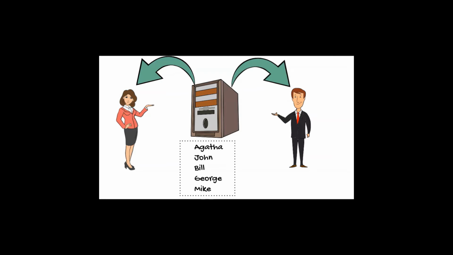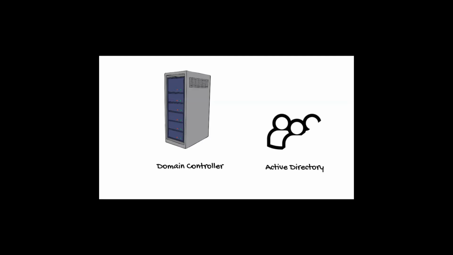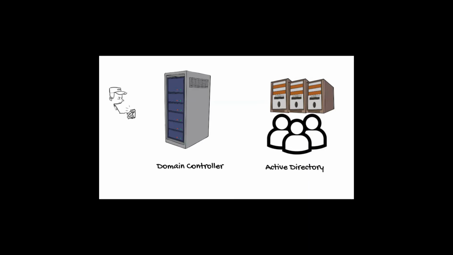Enter Active Directory. Active Directory is really just a database that exists on a server. This database keeps track of users, computers, groups, and other things common to a network, and becomes a single source of truth for that network or domain. Beyond the simplification of management, a domain adds 2 important controls: authentication and authorization.